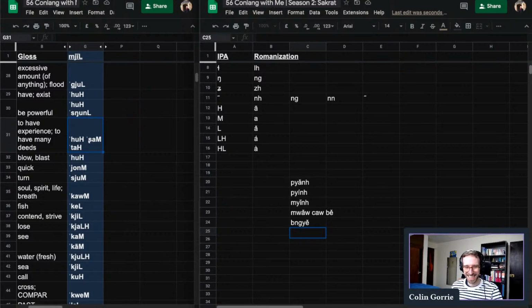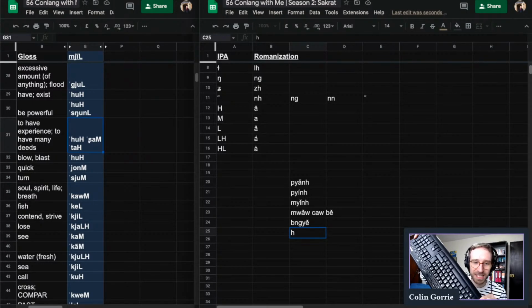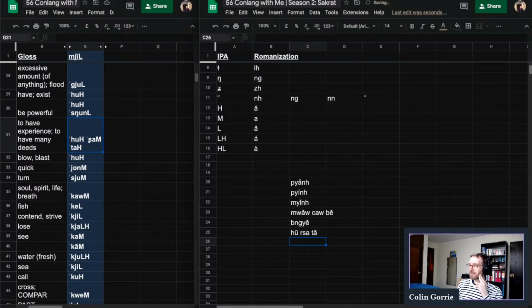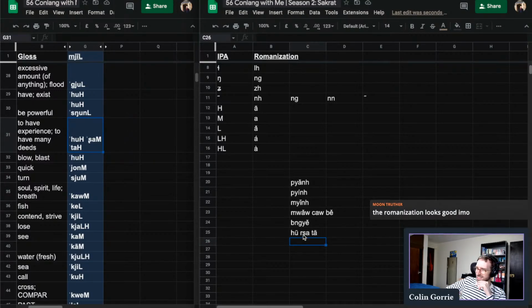Chat, how you doing? I'm struggling here. This is really, really hard to write on this keyboard. I want to prove it to you, so you see what I'm dealing with. You see the little letters that are written over with other things. Couple that with the fact that this is a Windows keyboard working on a Mac, and I don't know what. I'm just sort of randomly choosing things and hoping for the best. All right, there we go. Hu sha ta. Yeah, I'm digging this. I'm digging this a lot.